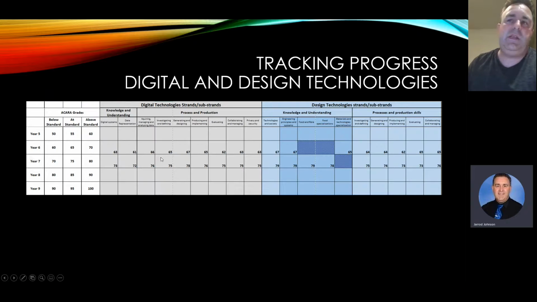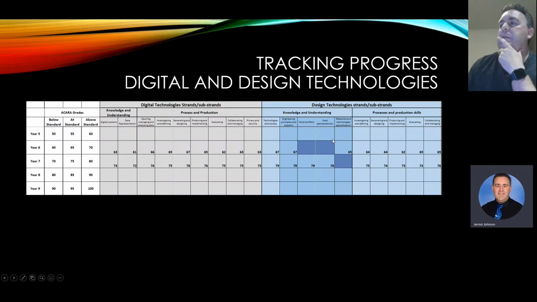So a 60 to 70 is you're working within the standard for year 6, whether it's below, above or at standard. If they are well below standard, so basically this is your C, your B, and your D, an E would be below, so in the year below. If they're working well above standard, then they're going up to the year above.